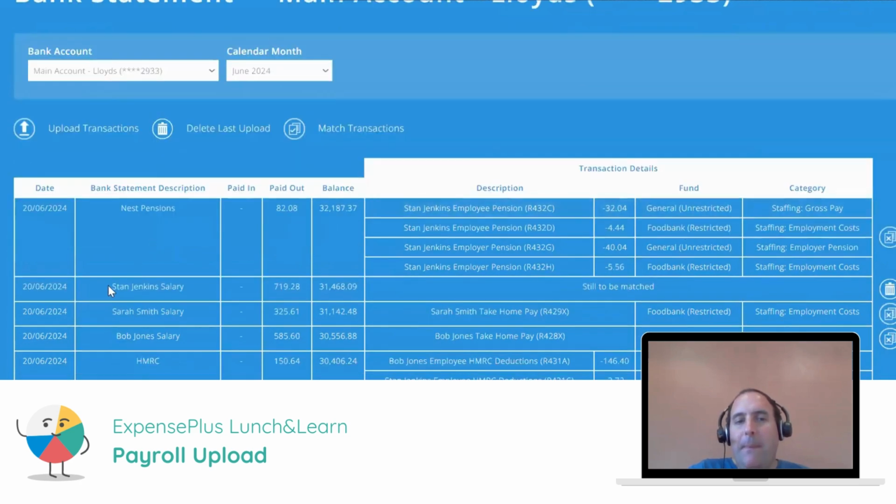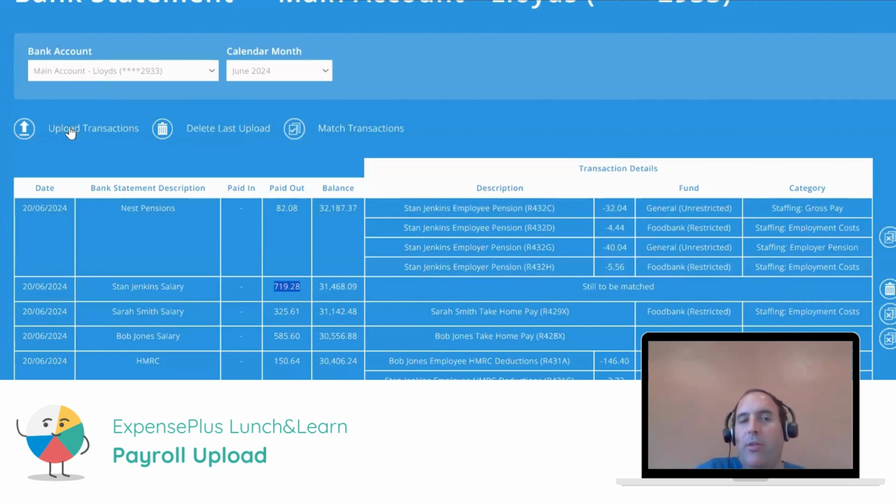What I need to do is come back to the bank statement transaction. I need to go ahead and delete the transaction. So if we've overpaid him, we're going to pretend that instead of £719.28, actually we've paid him £819.28. So when we were matching, it wouldn't let us because it was £100 different. What we're going to do is delete that transaction for £819.28.